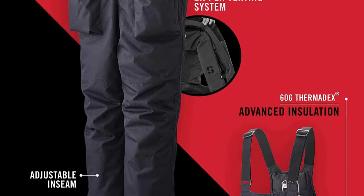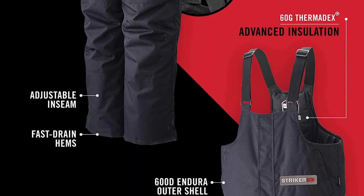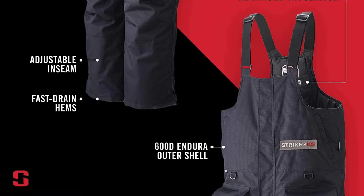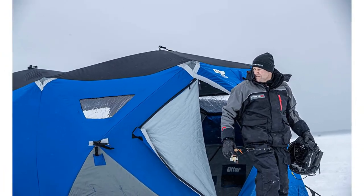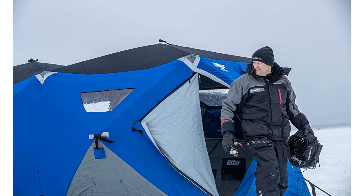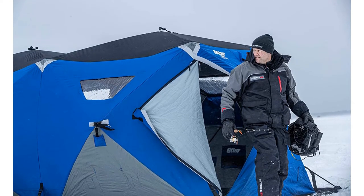Where this option sets itself apart is its ability to go from insulated to super-insulated. The lightweight Thermadex insulation is removable in order to adjust between 100 and 175 grams, so you can precisely control the temperature rating. 100 grams of Thermadex amounts to a very toasty pair of bibs, but adding that extra 75 grams will make you nearly invincible to the fiercest winter chill with the proper base layers, making the Climates a stellar choice for essentially all conditions.